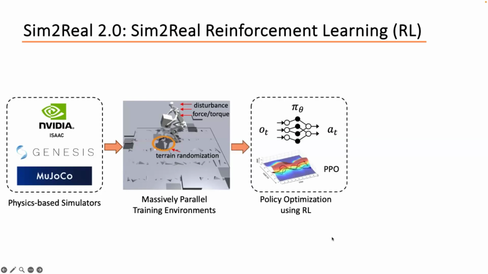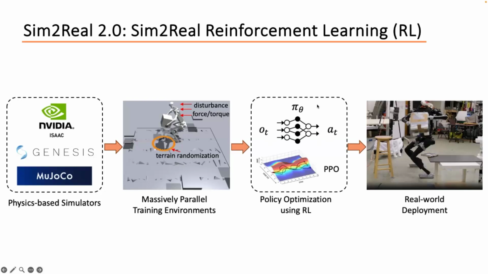And then what we do is policy optimization using algorithms like PPO. We optimize the policy pi theta. The input to the policy is observation OT, and the output of the policy is action AT. And finally, we deploy this trained policy pi on the real humanoid robot. This is a pretty straightforward pipeline. And the key difference from MPC is that what we transfer to real is the policy pi, not the action A, meaning that we don't solve any training or reasoning online. What we transfer to real is a policy pi.